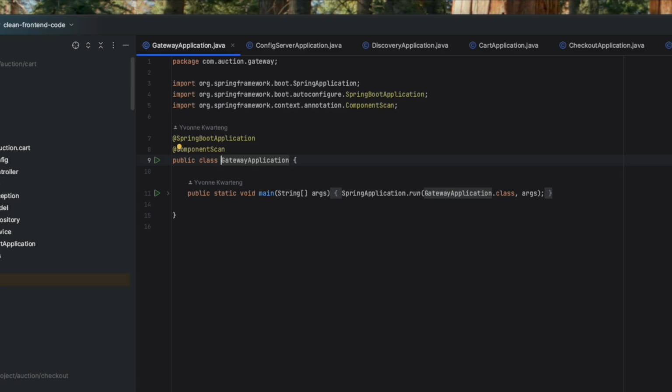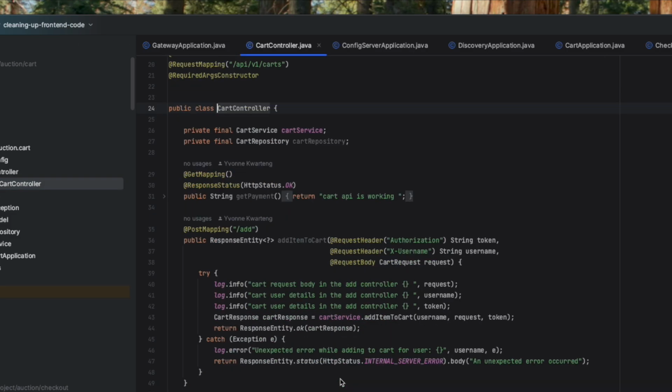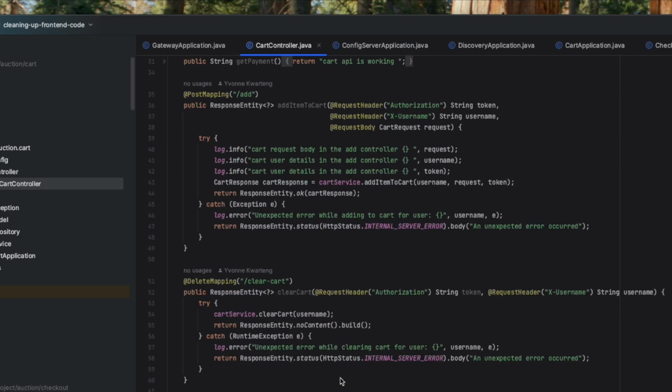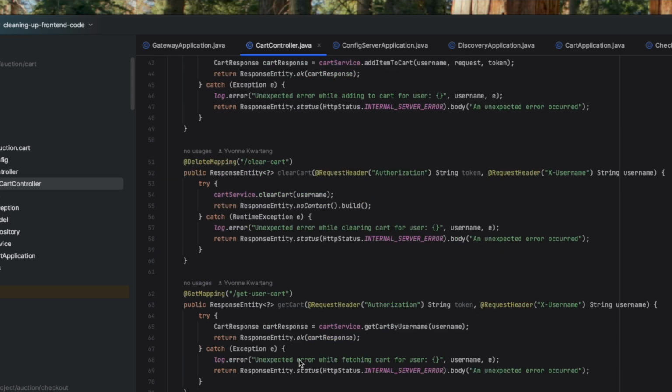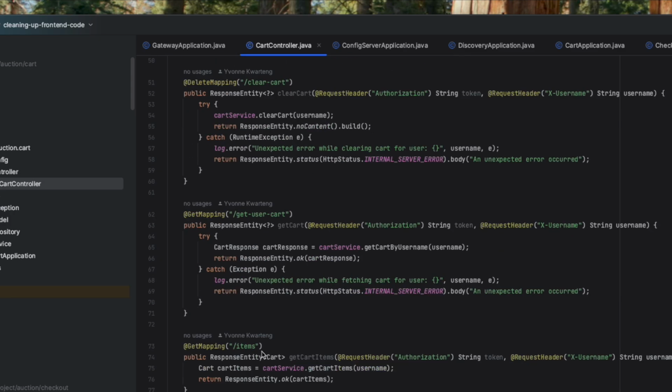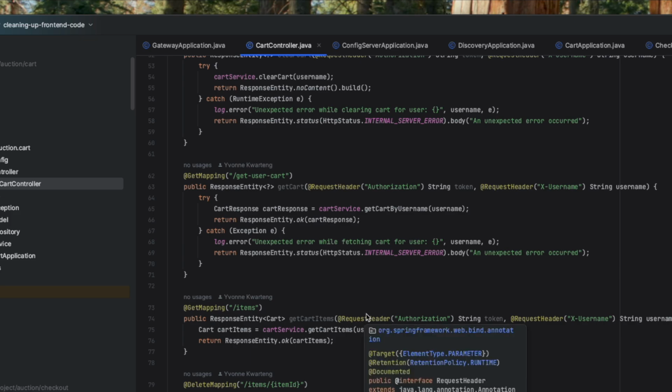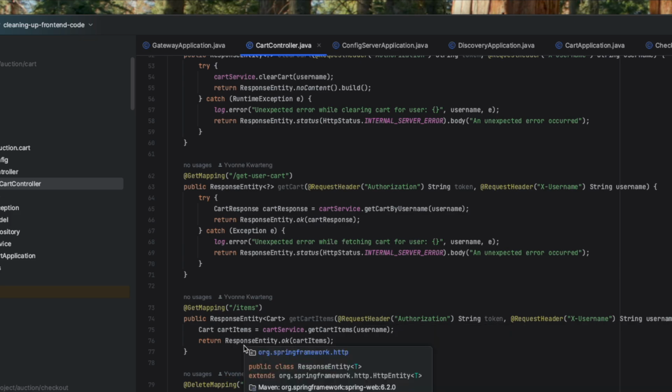And then we have a controller, and there should be one where we add items to the cart. When we want to clear the cart, we get the user cart and items of the cart, get cart items. So this is essentially what we are going to look for.